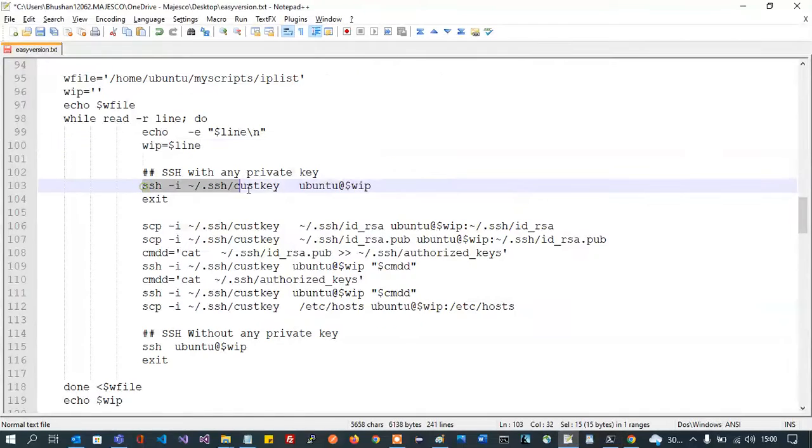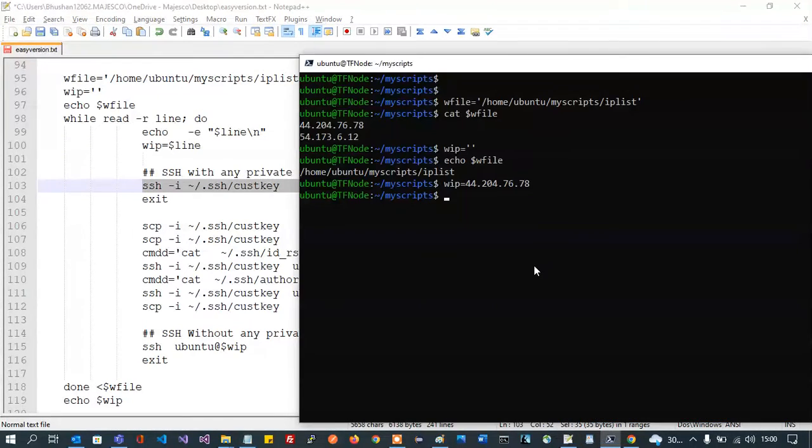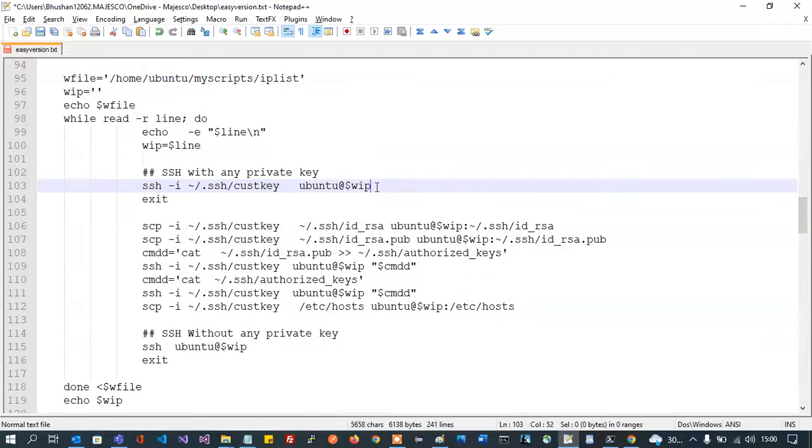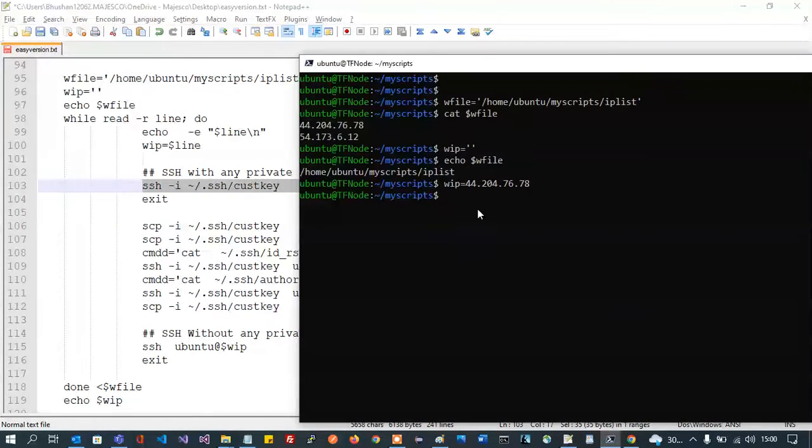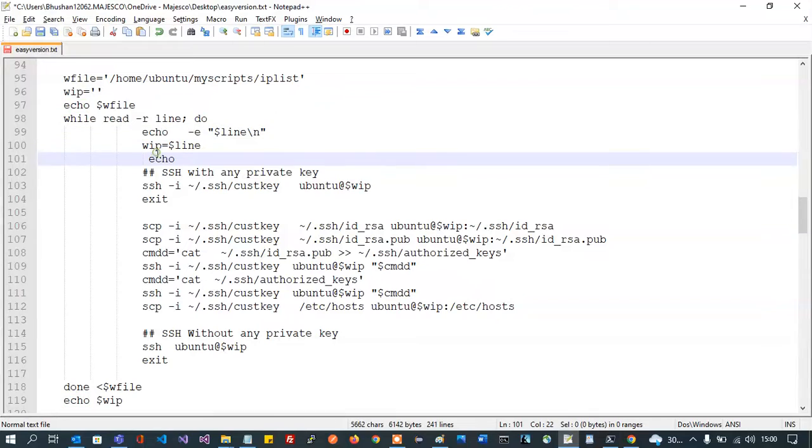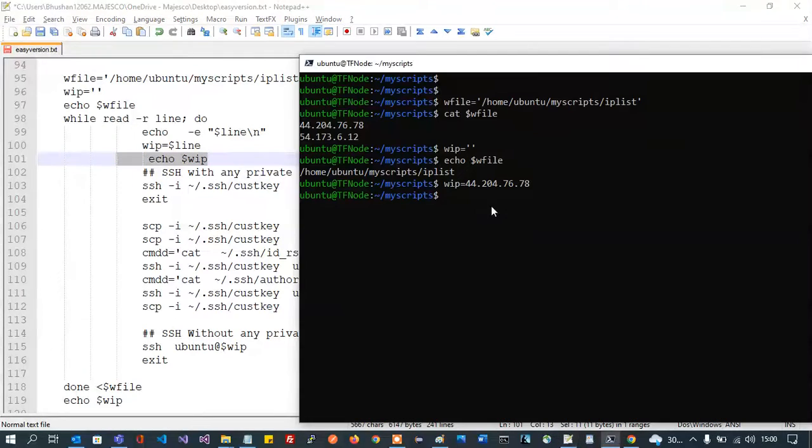Then I will try to first use this SSH. No issue, no issue. So I have this WIP. If I echo WIP here, just to confirm, it is good to always echo.